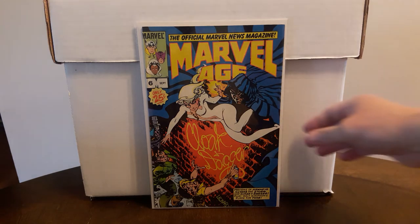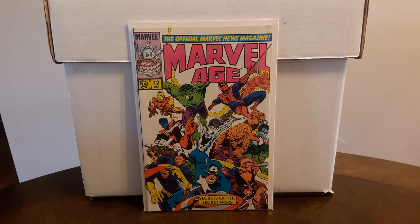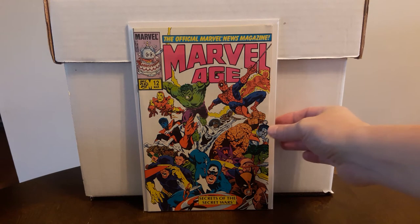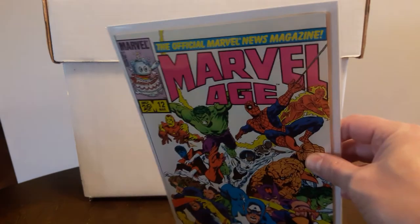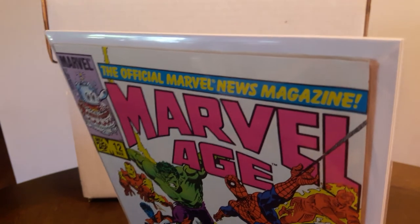Really happy to find this — I actually let out an audible gasp when I saw it. A high grade copy of Marvel Age #12 — preview appearance of Spider-Man's black costume, preview appearance of Secret Wars. This easily goes for $50. I actually own a copy of this, but this is an upgrade. The only thing is it's got a slight bend on the upper corner, but otherwise it's in really nice condition.